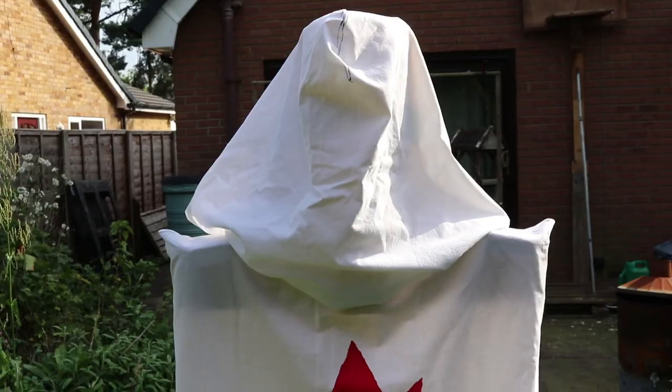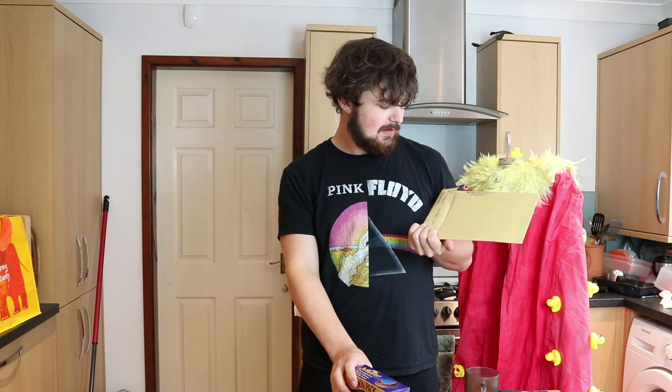Here it is now. I'm also going to put in Jaffa cakes because I asked her and she says she hasn't tried them - it's a very British thing and she's seen them in the British section of the food shop. I'm also putting in a letter just kind of saying hi, how are you, with some personal stuff as well. I might be back to film a reaction because I asked her to do a reaction to it. If it's worth reacting to then I'll start up the camera again, but if not there'll just be a bit of video at the end of her reacting to it or using it.